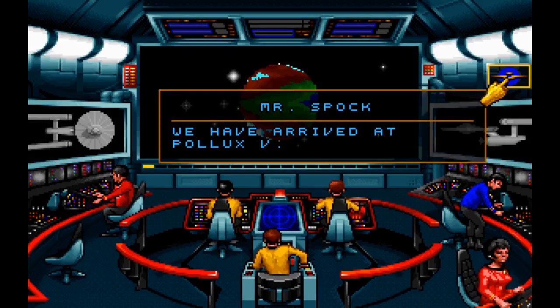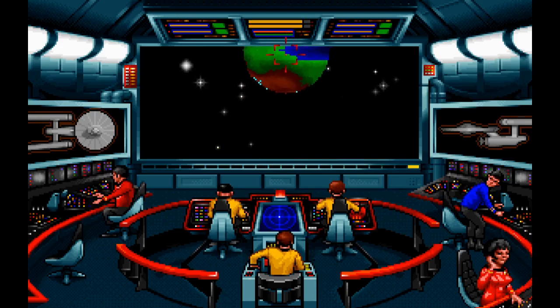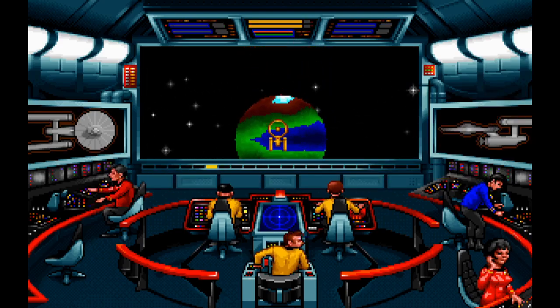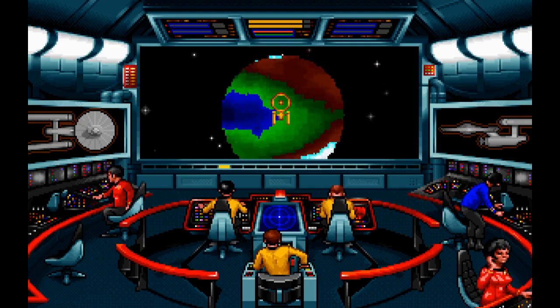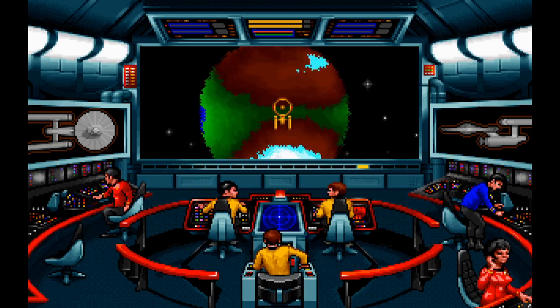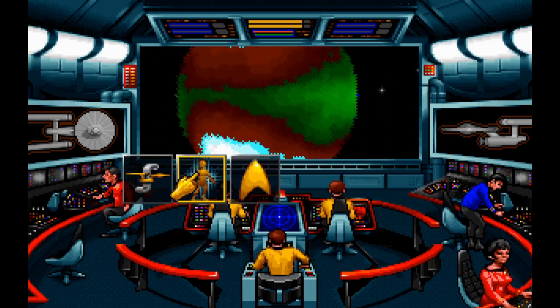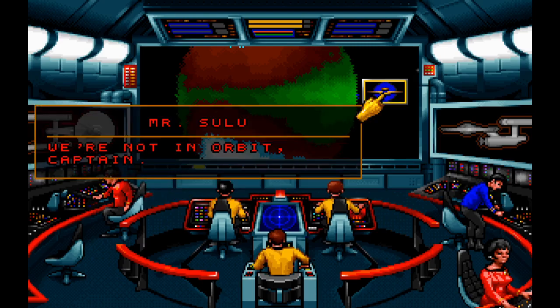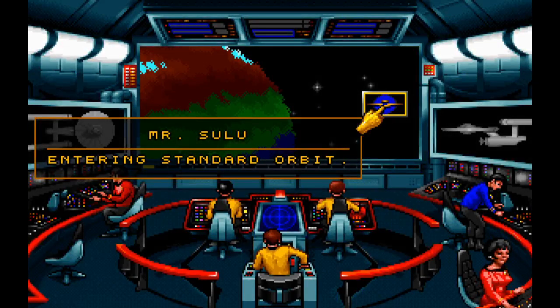We have arrived at Pollux 5. Here we are. And everyone clapped. Disarming weapons. So, not gonna shoot the planet? No, we're not going to shoot the planet. You also can't fly into it. Like, you fly really close, but you just go through it. So we can't beam down yet. We have to tell our helmsman to establish standard orbit. Entering standard orbit.